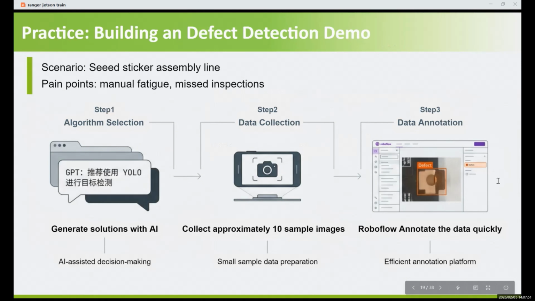We will need to custom train a model tailored to our requirements. The general workflow is as follows. First, you need to select an algorithm framework. The second step will be data collection. The third step will be data annotation. The fourth step will be to train the model. The fifth will be to deploy the model. Sixth is to adjust the operation logic accordingly after the deployment.